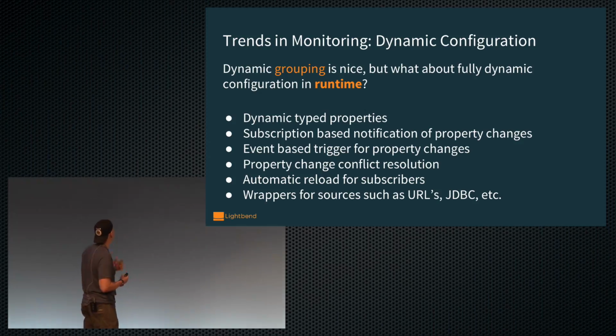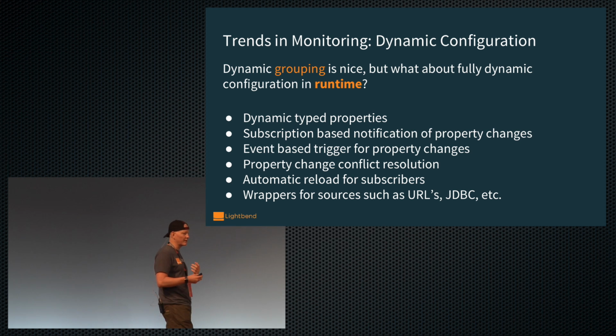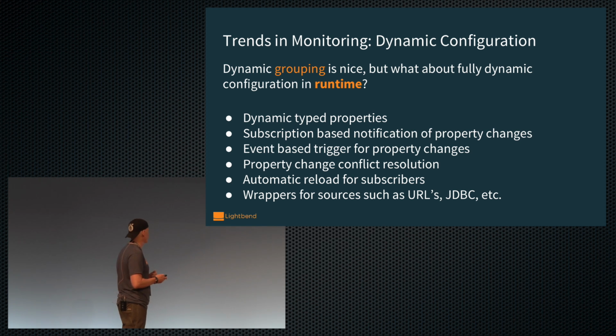Those types of scenarios. So as you begin to focus in on where you think a problem might be, initially you weren't paying the cost for a more detailed observation, but now you recognize a hotspot or whatever. Let's zoom in a little bit and see what's going on. Dynamic configuration could provide you those semantics, and there's already examples of it out there. There are toolkits that provide it, but things like typed properties, et cetera, are some of the things that you're going to want in that, and that's one of the things that we're looking at as well.